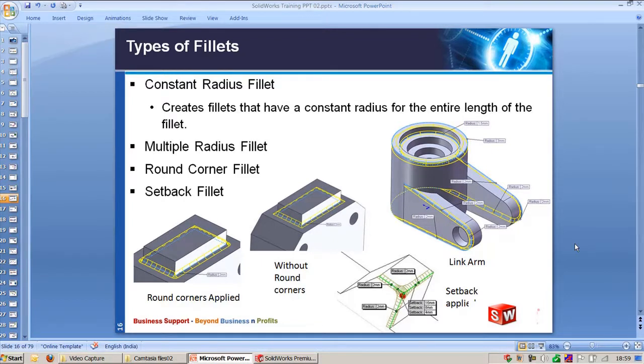Using constant radius fillet, you can create a fillet having a constant radius from start to end. And you can also create multiple radius fillet, round corner fillet, and you can define a setback fillet for a corner. Let's see how we can do this in SolidWorks.